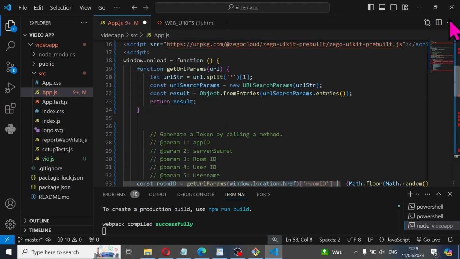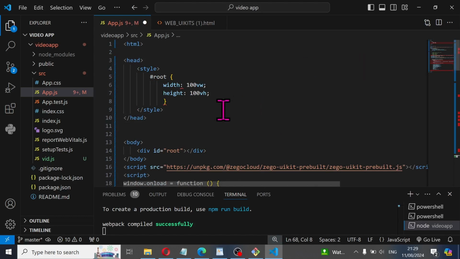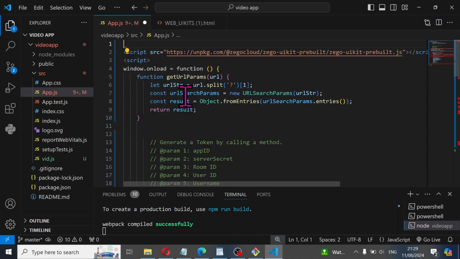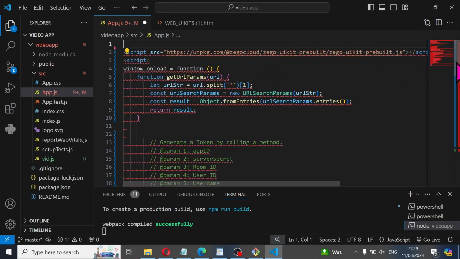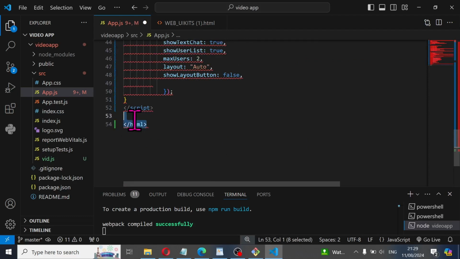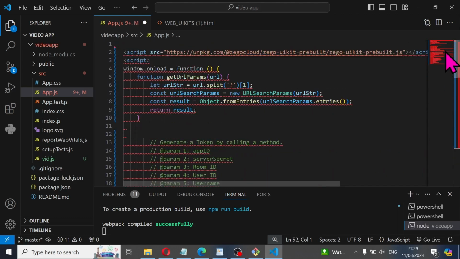Now, this is pure HTML and JavaScript code. So the first thing you need to do is to remove your HTML tags because React doesn't use HTML tags. So I'm just gonna take off all this, delete it, and then go below. You can delete this HTML and this script as well. So we're gonna convert this HTML code to React code. Yeah, this is the first thing you need to do.